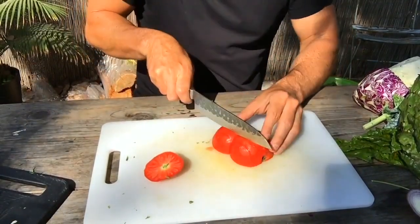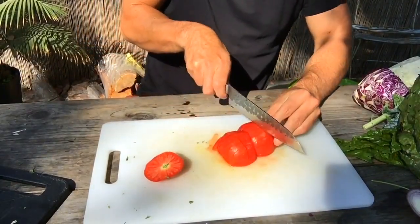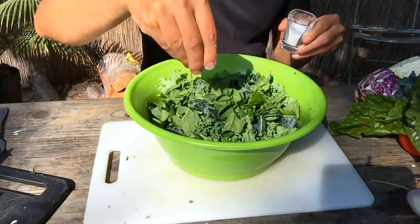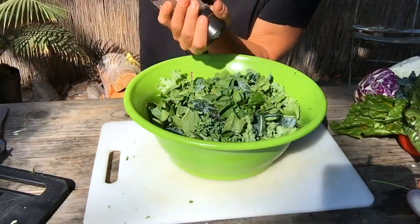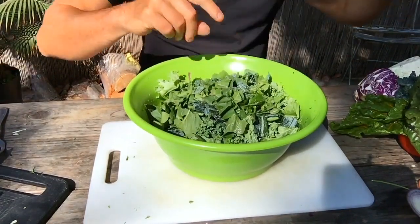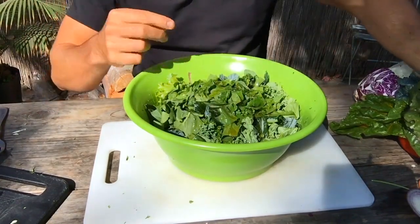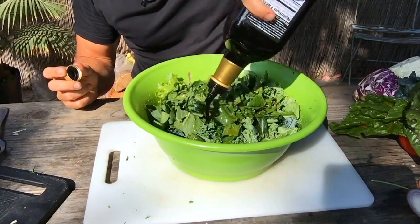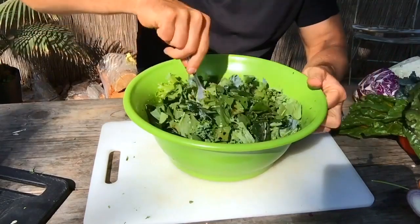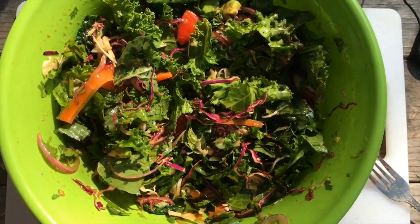You've always got to salt your greens. I learned this from a chef friend of mine in 2003, and it changed my life. Pepper — a few good turns, nothing crazy. This is all entirely up to you. This is where you can't be scared: go big with the olive oil, that's what makes it awesome and satisfying. And balsamic vinegar — that's what's going to give it that countering sweet taste. Then I just mix it up with a fork; you could alternatively do it with your bare hands.